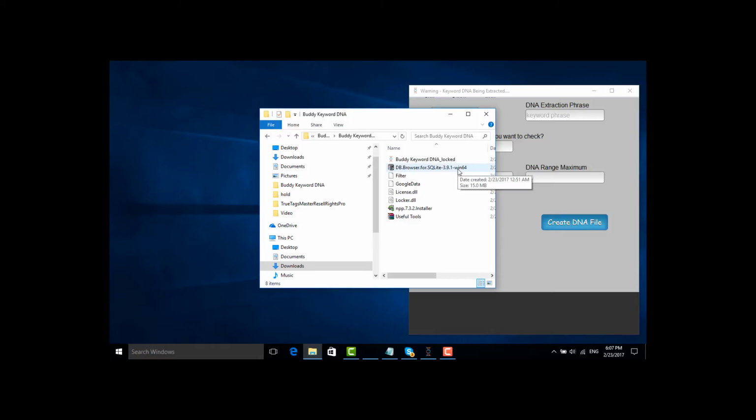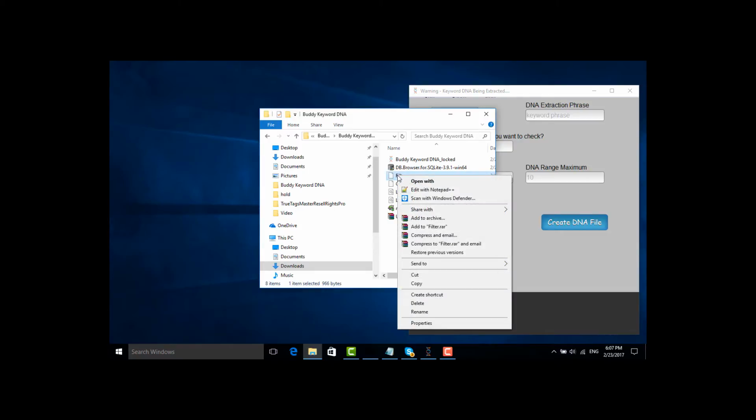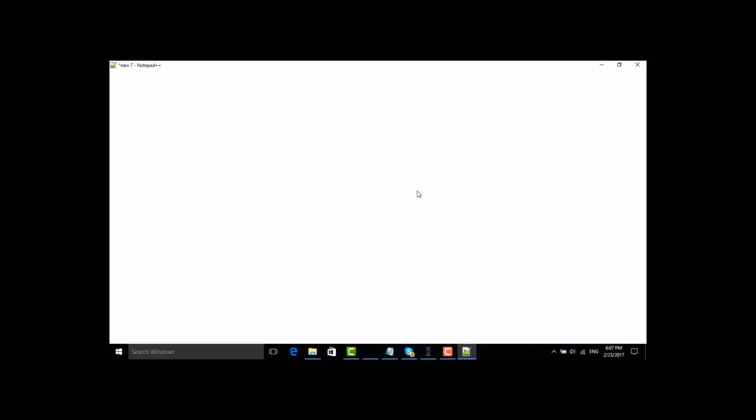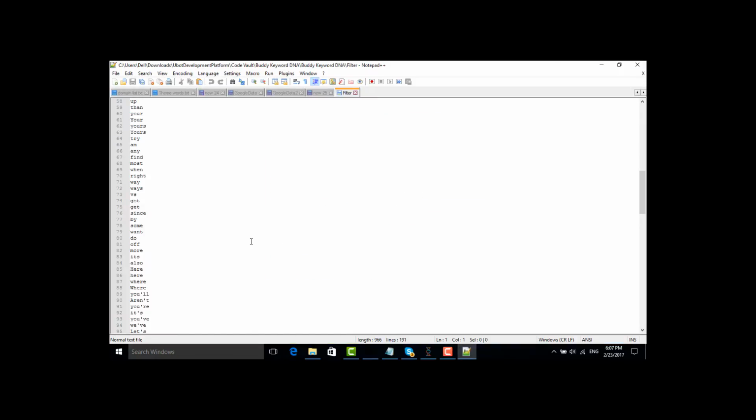In particular, there is a file here called filter. These are the words that get filtered out. Let me tell you up front that this list that I'm giving you is not accurate. It's not complete. It was the opinion of the programmers when they simply added words to it. So you may find words that should be here that are not, and you may find other words that you should add.